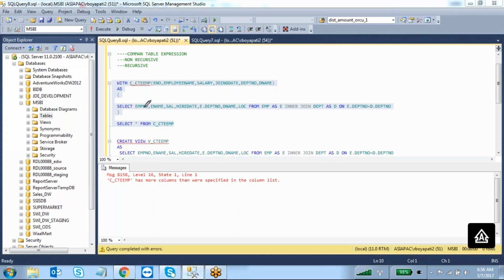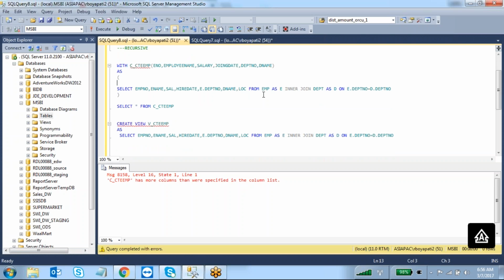Okay, the CTE has more columns than whatever you have specified in the column list. That is a syntactical error that will come. So any kind of statement you can put inside this parenthesis, either 1,000 lines or 100 lines or 500 lines. You can put the logic over here.